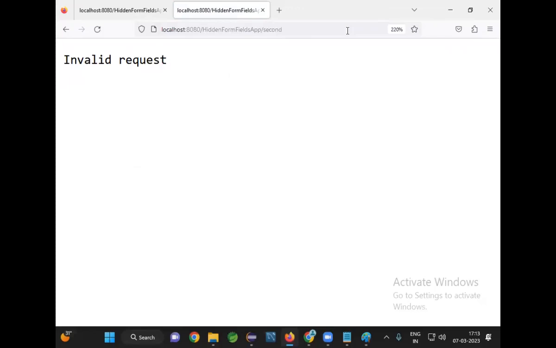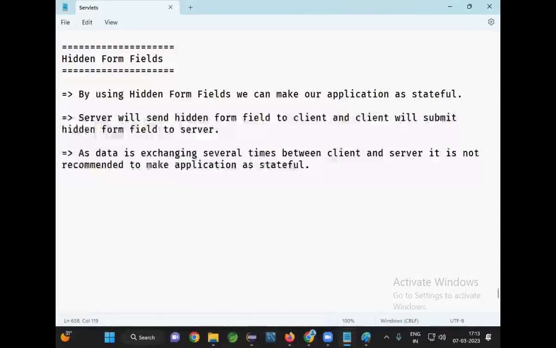Then only it can process. Otherwise, it cannot remember which client is sending that data. As data is exchanging several times between the client and server, it is not recommended to make our application as stateful. Good. Third one is URL rewriting.